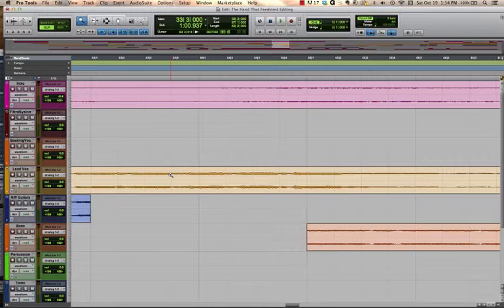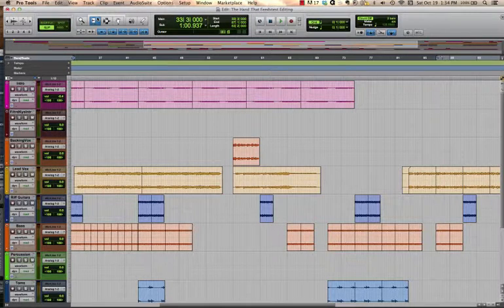The next tool to the right of the zoom tool is the trimmer tool. We're going to use the standard trim tool in this exercise so I can show you how it works in conjunction with all of the other clips in the track. So for example, let's take this backing vocal clip that's here in the edit window.